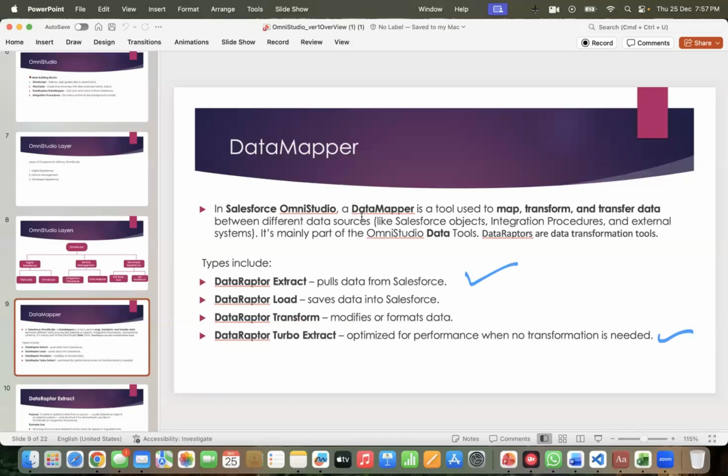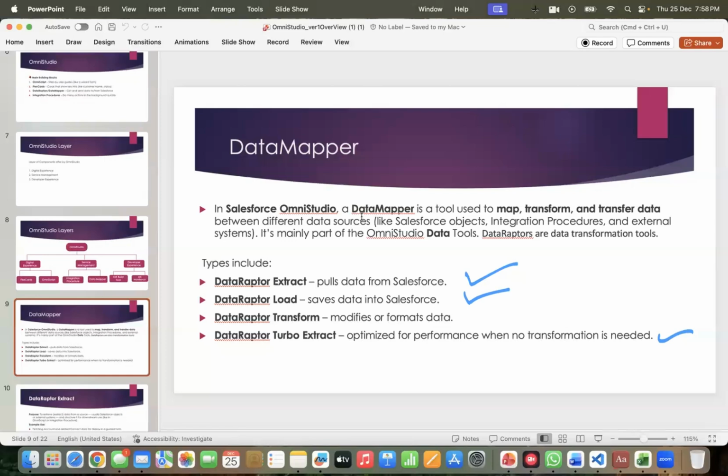Okay, data mapper extract is pulling the data from multiple objects, not from a single object, whereas data mapper turbo extract gets the data from a single object. And data mapper load is utilized for sending the data from your form to the Salesforce database. Okay, it is inserting the data, updating the data. For that purpose we are using data mapper load.